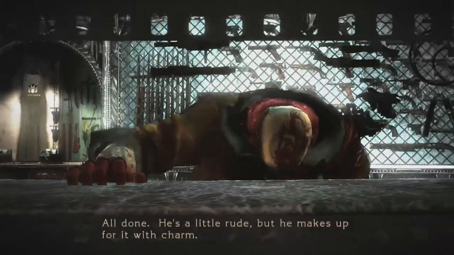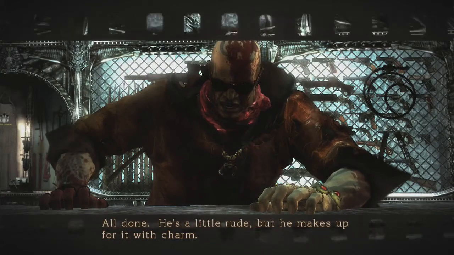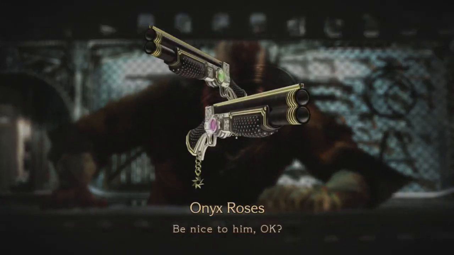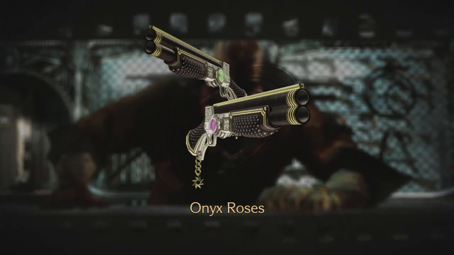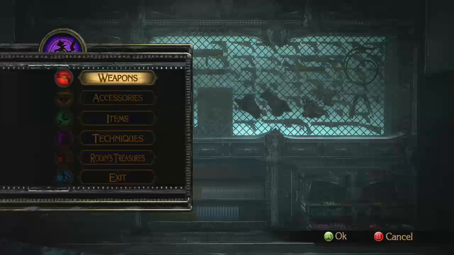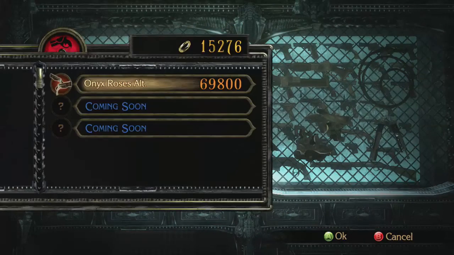God damn, Rodon, you've been through some shit. He's a little rude, but he makes up for it with charm. Be nice to him. These are the Oxy Roses. These are Bayonetta shotguns. They're about as strong as Bayonetta's normal ones. They're basically shotgun versions of Bayonetta's pistols. So they're decent. I don't really use them all that much, but they're a good thing starting off.